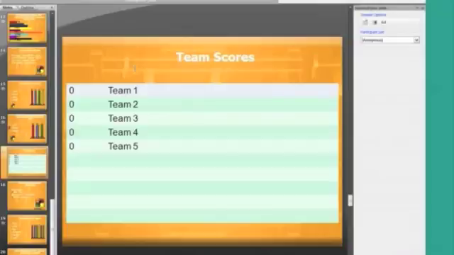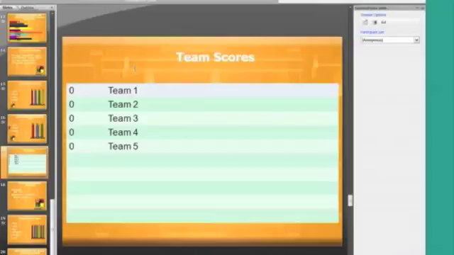So let's say I put this team scoreboard slide after my first question, the first question I asked in the presentation, and that question was worth 10 points. And let's say I have two teams, a blue team and a red team. The blue team has 20 people on it, and the red team has 10 people on it. So it seems like we have a pretty large difference between the two teams.